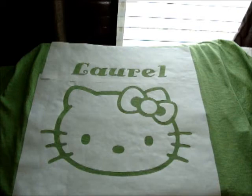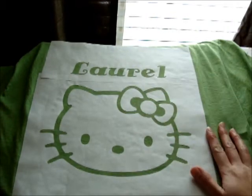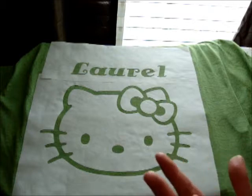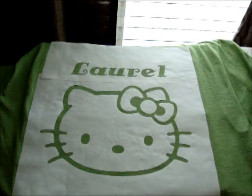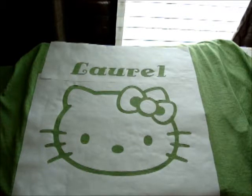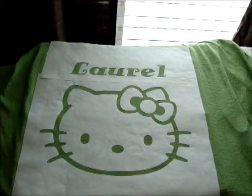Hey everyone, I'm back. So I've ironed on my stencil, and I used probably a medium temperature on it. This is not the iron that I use to iron clothes. I used a spare iron because I have gotten fabric paint on the iron and it is tough to get off.